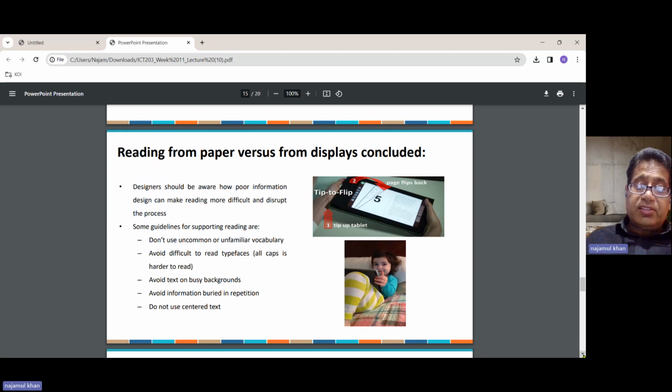Avoid difficult to read typefaces. All caps is not allowed, I will say, unless you are writing a warning, but don't use capital letters. I will say it's not a good idea, because sometimes all caps are not easy to read. For sure, the selection of font is also important. Simple font, maybe Arial, Calibri, something. Don't use some fancy type of font which people might find difficult to read. You are not in a calligraphy competition here.